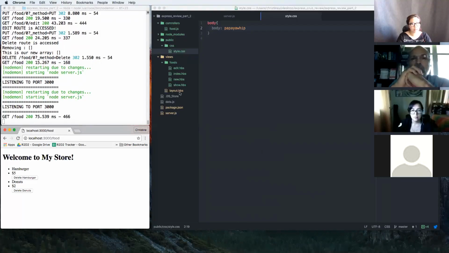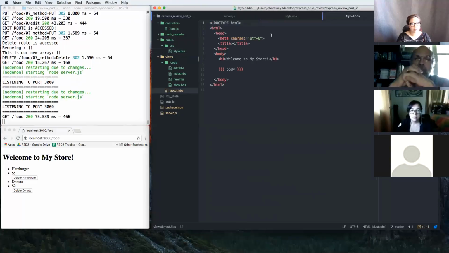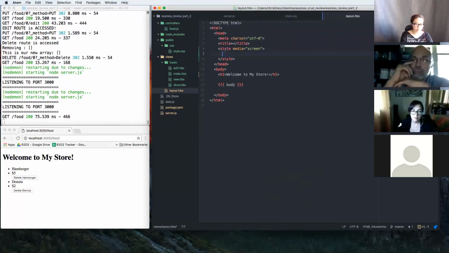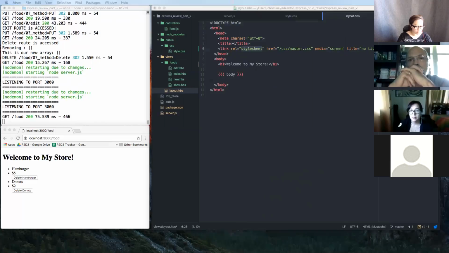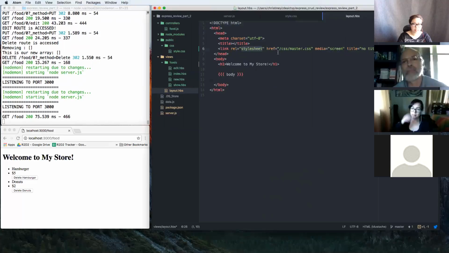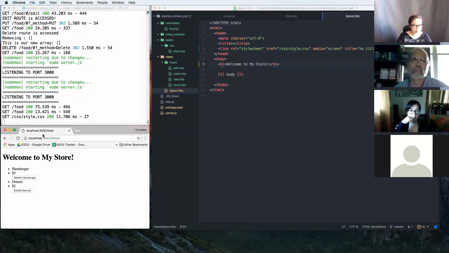So again, remember our layout is our main page, our main index page. So this is where we'll put our style sheet. Well, that's not the right one. I think it's link. Link. Give me one sec. I just want to make sure you're linking this properly. Okay, so CSS, it already knows it's public. So it's going to look in the folder called CSS and then style.css. You can leave this stuff. It doesn't bother me.